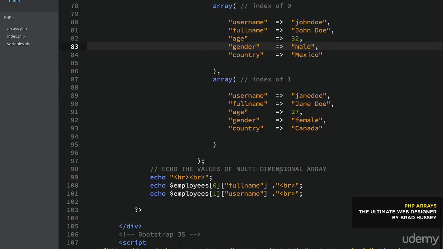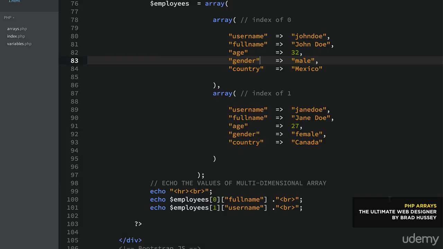And at this point, that's probably enough information for you to digest and play around with. I strongly suggest you play around with this now. Maybe come up with some arrays of your own. Think of something that you want to play around with multi-dimensional arrays. What sort of information can you store? Something like a grocery list, or something like ingredients or recipes, and maybe you have recipes and then ingredients within that recipe. And just try creating those arrays and spitting them out using simple echo statements or print statements in PHP, and just see what you can come up with just to get yourself a little bit more familiar.